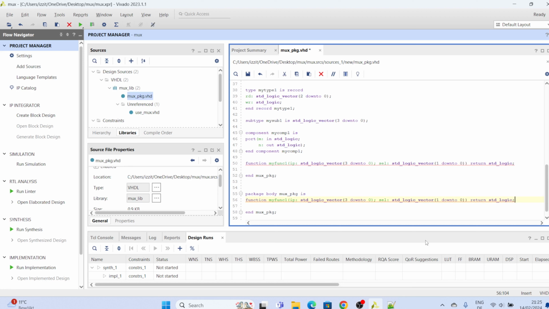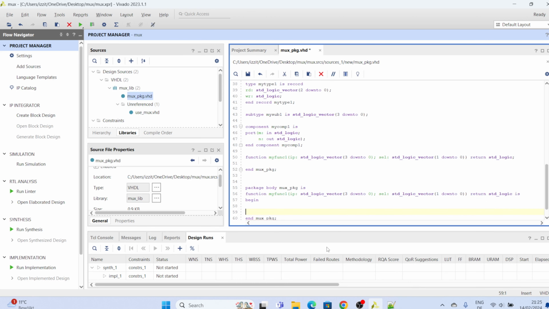Then remove the semicolon and now say return standard logic is, then begin, because you are going to begin the implementation of the body of your function.